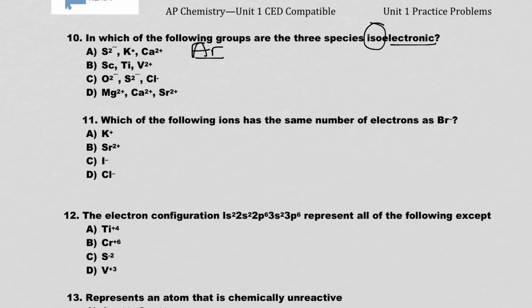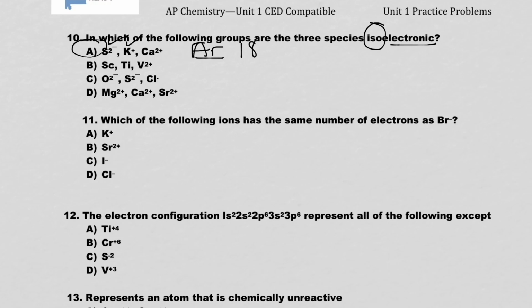So first, these two both have argon's configuration, and then the last one, calcium, is atomic number 20, so if it's neutral it has 20 electrons. If it loses 2, it would have 18 like argon. So all three of these have 18 like argon. You could go through and see that scandium and titanium have different numbers of electrons to begin with. They'd have to be ions to even be considered.